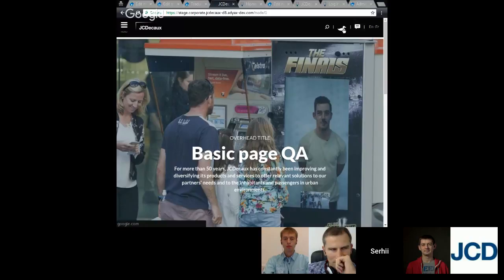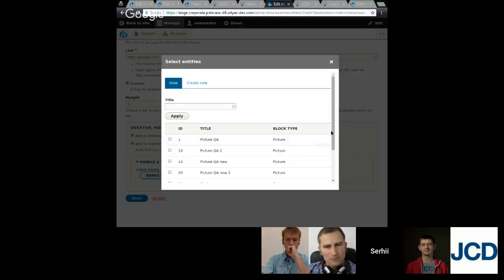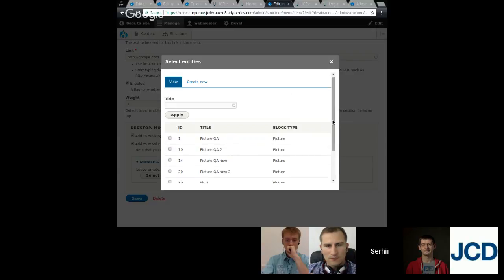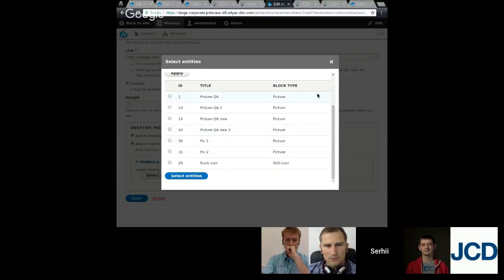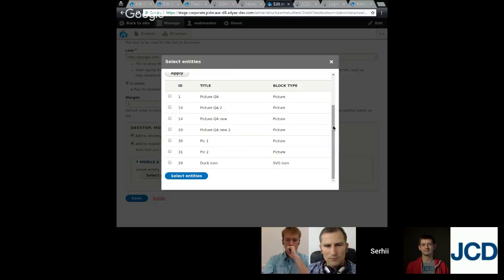As also here in the specification for the top menu, as I remember, you can choose not only the SVG icon type by specification, but also the pictures. Yes, because a lot of people don't know how to do SVGs, so they will do PNGs. Yeah, so we also can make it at the moment.